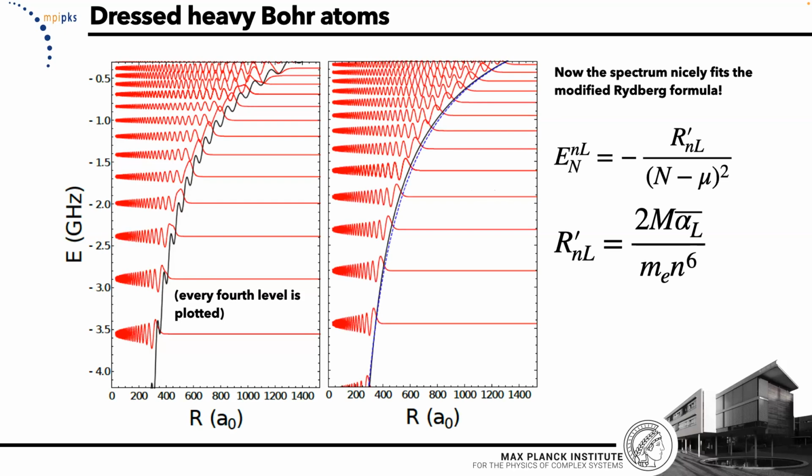And if you now compute the bound states in this, putting in some kind of hard wall here to reflect the quantum defects that we don't know, they use now vibrational quantum defects, you see that these vibrational states fit very well in a typical Rydberg formula. Now, again, for the vibrational levels, not the electronic levels.